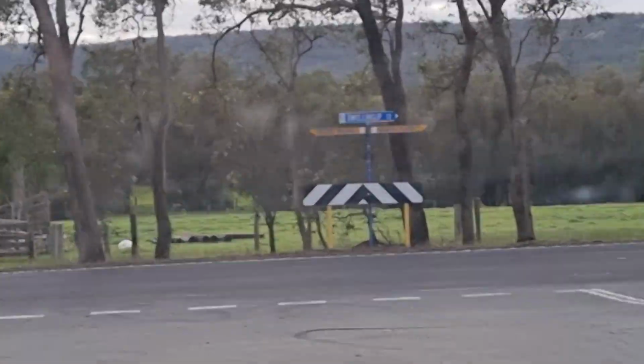This is going to be my starting point for your reference at home if you're following along. The cross section of Pinjara Williams Road and Burnside Road, and I'll put that in the title below. You'll be looking for this sign here. There you go. I'm going to jump on Pinjara Williams Road and go towards Dwellingup. I'm going to have a look around and see what we find. All right, let's do it.